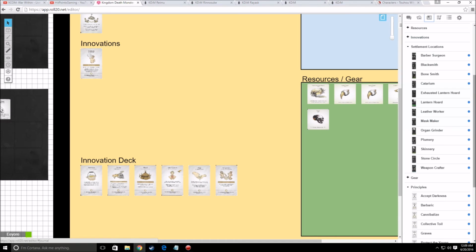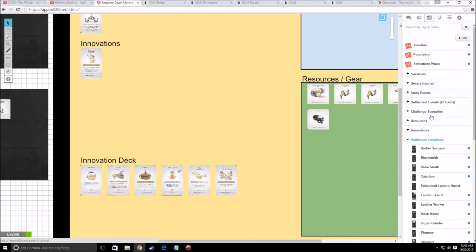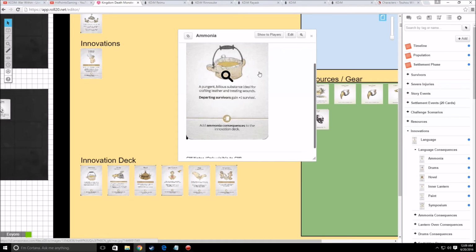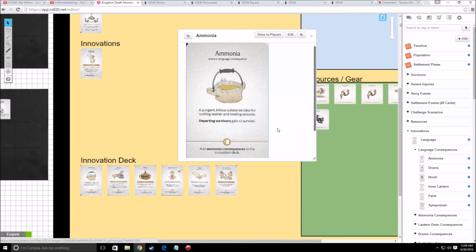This is a pretty significant choice here, because getting ammonia right off the bat is pretty powerful. So let's go over what we got. We have ammonia. It will get us access to ammonia consequences, which can get us access to things like the lantern oven, which provides heat. So I can do things like make that monster tooth necklace. Ammonia is also used for leather working. So to get that leather material we need for, like, the sickle and the pickaxe, you have to have ammonia. In which case, then you can use it.